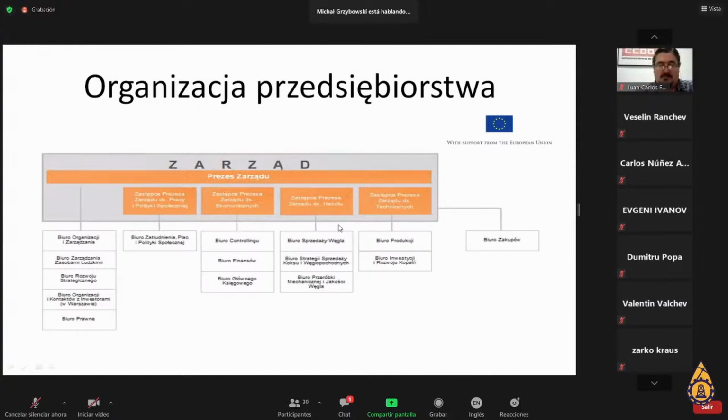So we have the production division and the investment and development division. And insofar as the production division manages production, this division needs to be in close contact with the sales division. Very often the production volume is closely related to the sales volume in many sectors. If we produce too many products, the enterprise has to pay the storage costs. And here we are going back to the deputy president for economic matters, the controlling division, because this department needs to analyze the possible levels of goods inventory that can be stored.